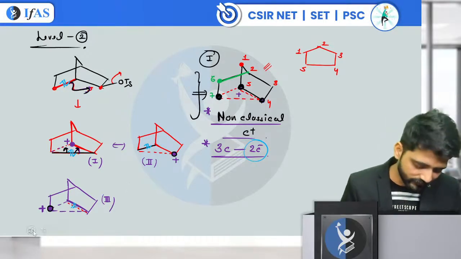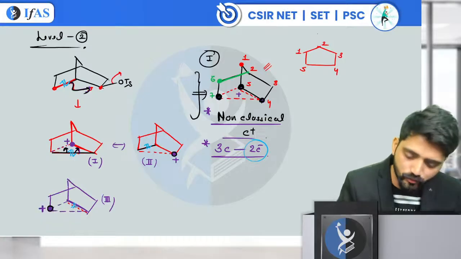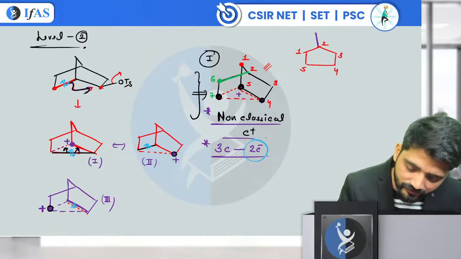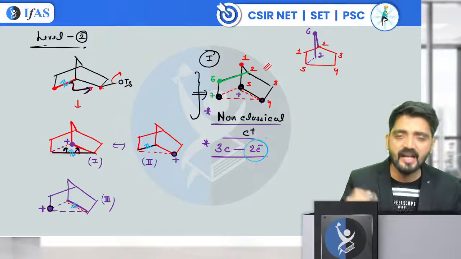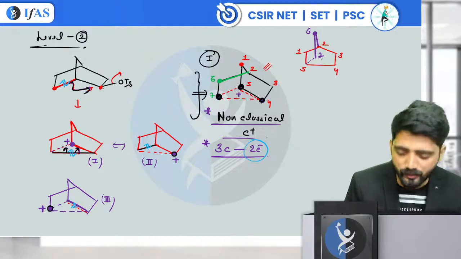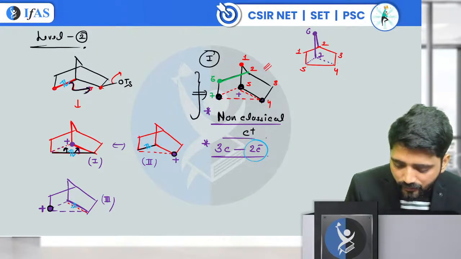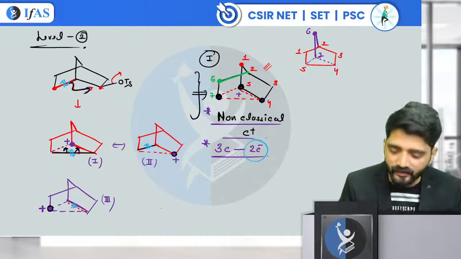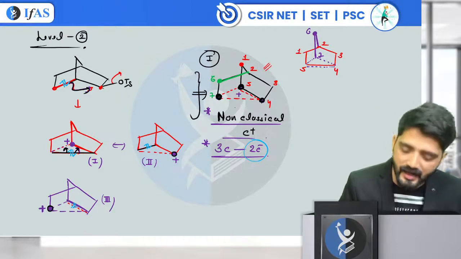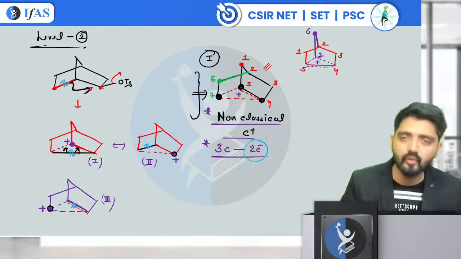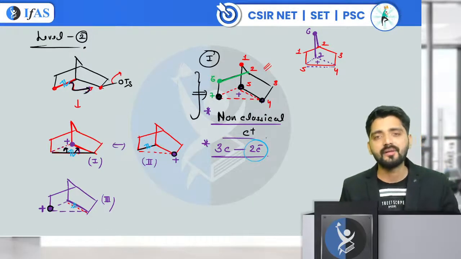So moving from the second carbon, how do we need to move? I have moved a little bit in this direction. This is my carbon number 6. Coming back downward, I have carbon number 7, and this carbon number 7 is attached with a dashed line to carbon number 5 and with a dashed line to carbon number 4. 5 and 4 also have a double bond character, and a positive charge is delocalized between all these three centers.